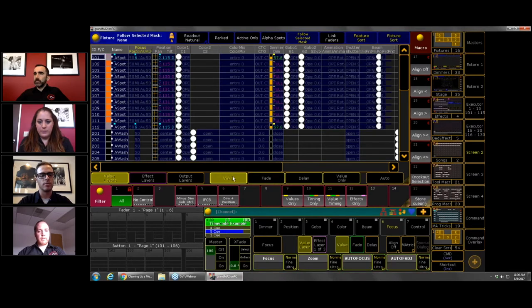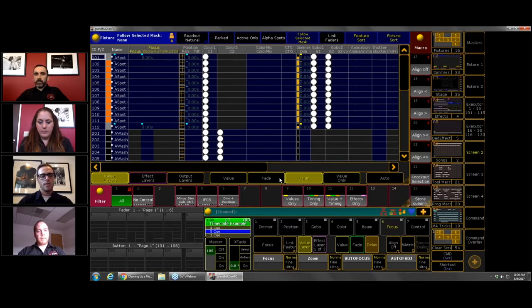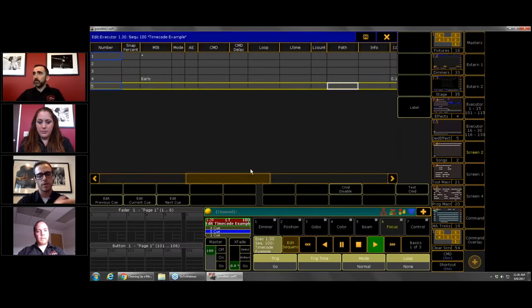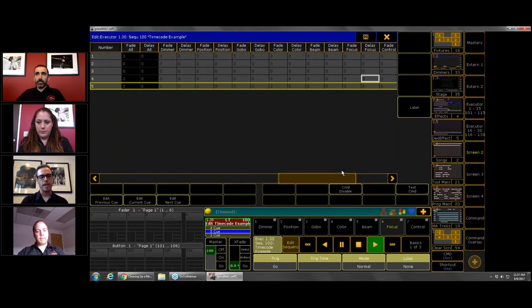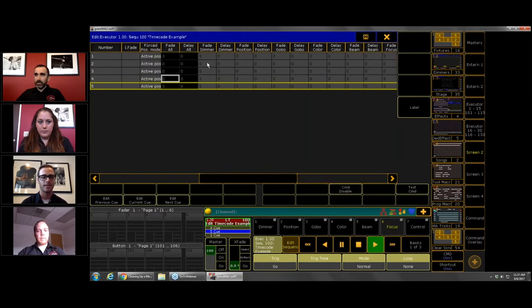So, always look at the fixture sheet. It's always going to tell you what your fixtures are doing at that moment, if there's a cue playing back or if you're in the programmer. The other place you can look is in the sequence executor sheet. So if you edit your executor, you scroll all the way to the right, there's a whole lot of columns here. Let's go on to the right, you'll see an I delay column and I fade column. This will tell you if there are individual fade or delay timings. In addition, if you scroll further to the right, you have more control over specific attribute timing with the fade and delay. So right now, our default settings are the cue timing, but we can go into each one of these cells and specify, okay, actually I want the dimmer to fade at 10 seconds for cue number two.